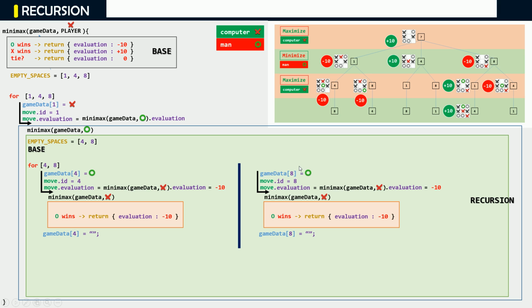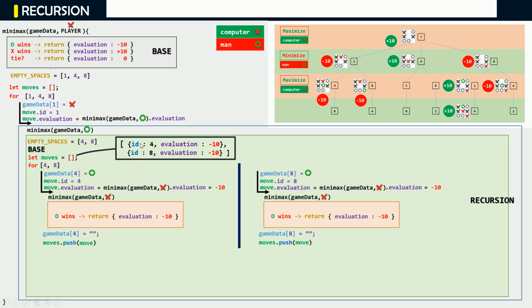To do that, in this case, we first need to save these moves, and to save them, we need to create an array called moves. After I evaluate this move here, I'm going to push it to our array moves, and I'm going to do the same thing here. Now our moves array has all the moves with their IDs and evaluations.